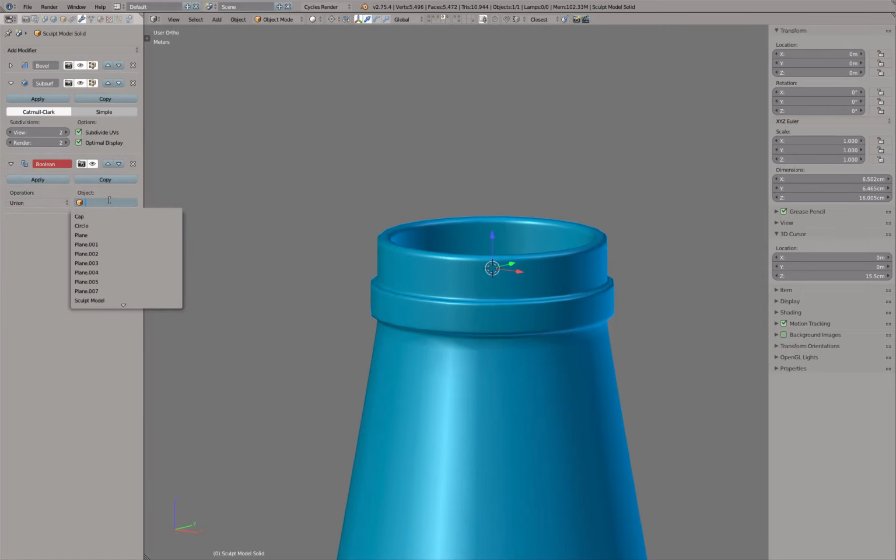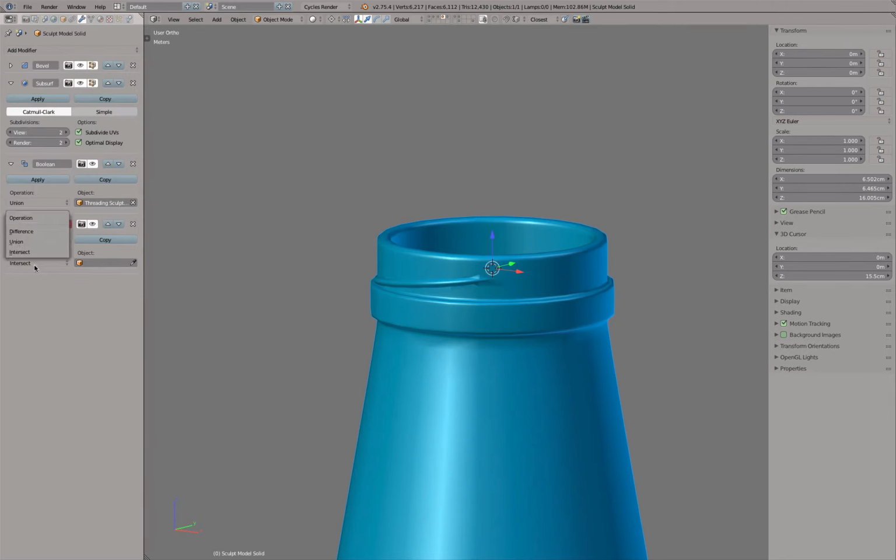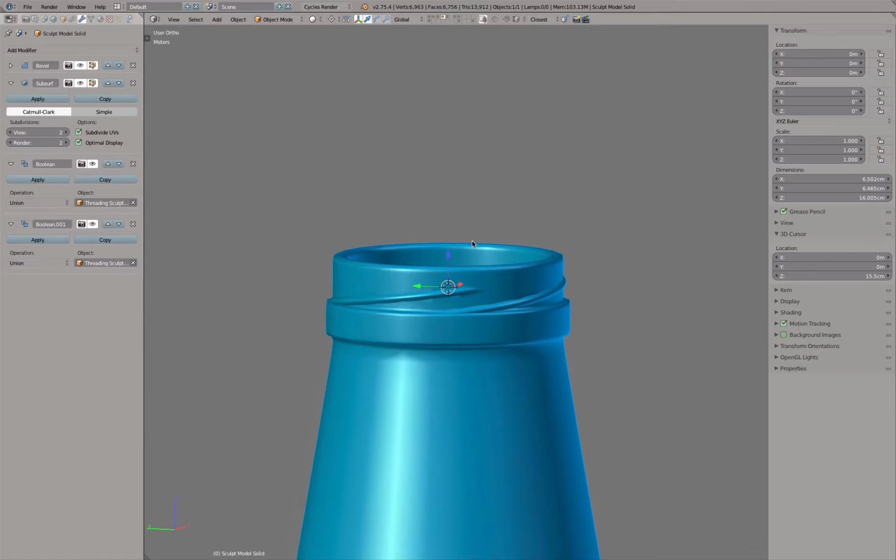And then here, for example, now I can type in threading, and there it is. Let's do this one more time. And threading, but the second one. And you see it added the second one.